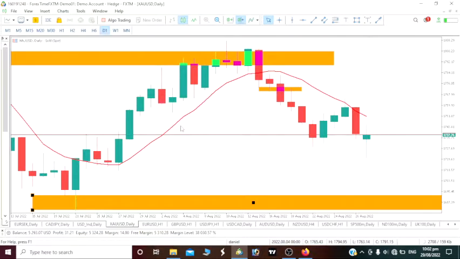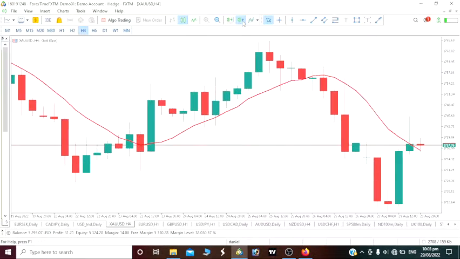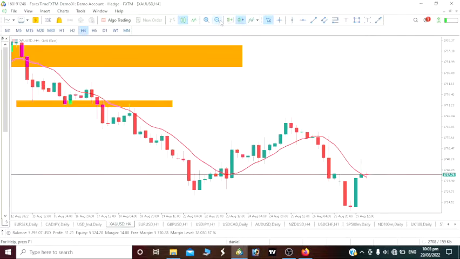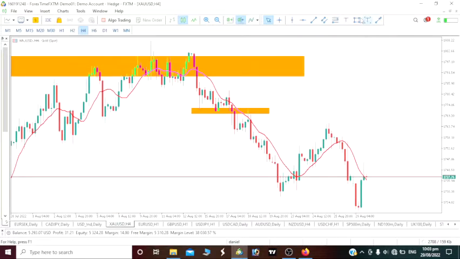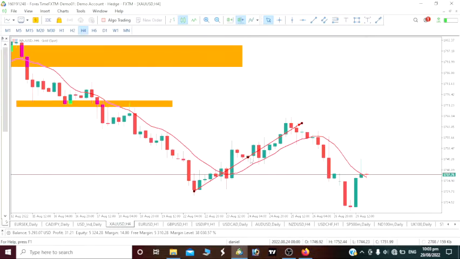So if you want to actually take this trade, or if you're a day trader, you want to enter this trade, then we would look at our 4-hour time frame. This our 4-hour time frame is where you actually want to take this trade, but you don't want to miss out. So basically, we all can see this was actually a correction movement on our daily time frame.